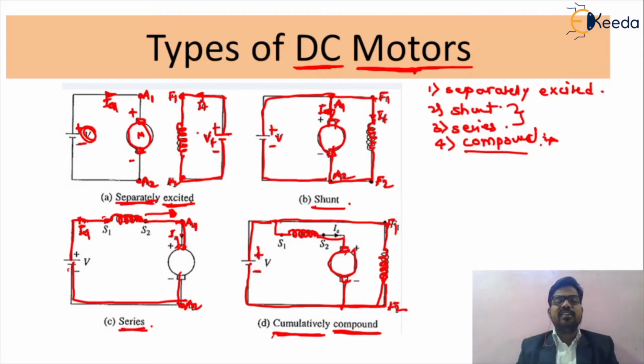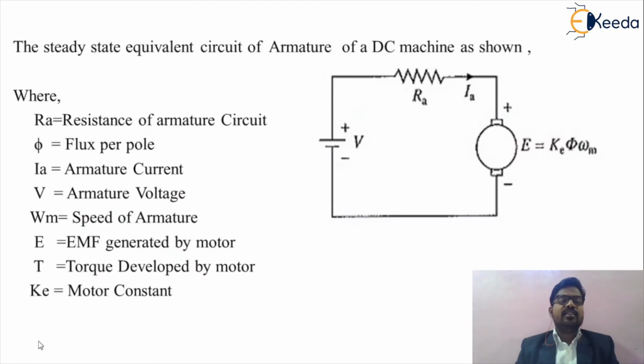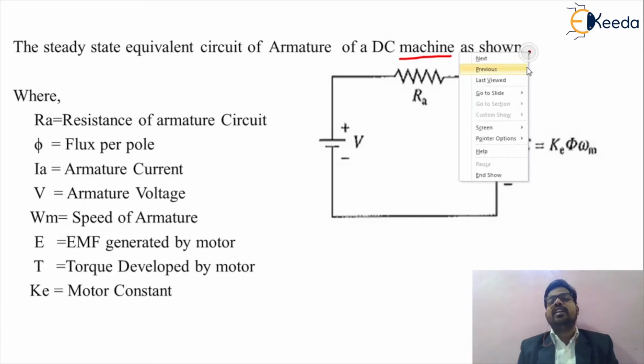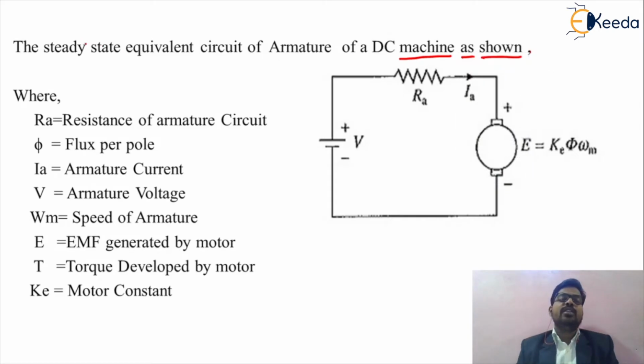Depending upon its characteristics, we can choose a separately excited motor, shunt motor, series motor, or compound motor for particular applications. So friends, we can start to understand the basic equations of the electrical drive, that is, the system employed for motion control. But when we are using the DC motor for motion control, it is called a DC drive.